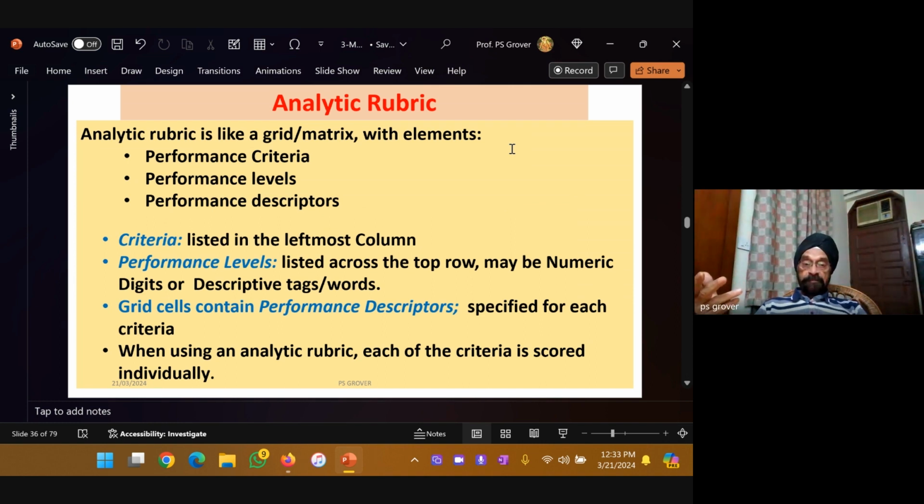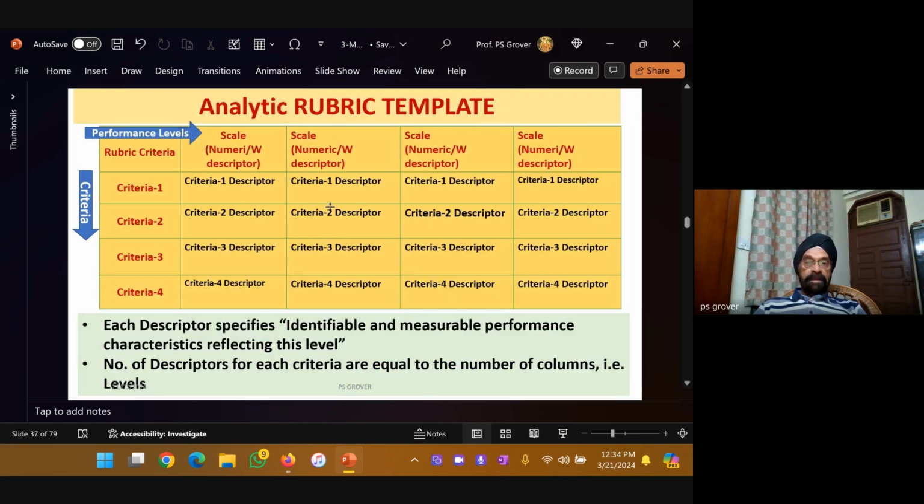Rubrics may be analytic or holistic. In analytic, a rubric is like a grid or matrix with elements which have performance levels and criteria. Now, in this case, look at this slide. We have performance levels, we have criteria.